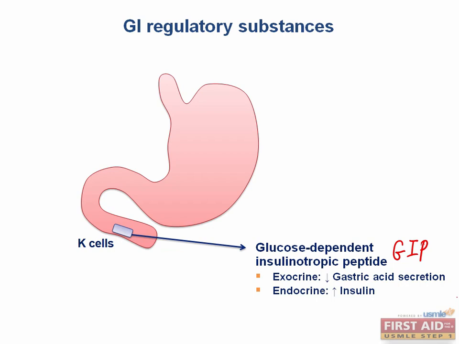What stimulates GIP release? Well, GIP is the only GI hormone that is released in response to fat, protein, and carbohydrates. Pretty much it is released in response to everything you eat. Importantly, an oral glucose load is actually used more rapidly by the body than an equivalent IV load due to the effects of GIP.